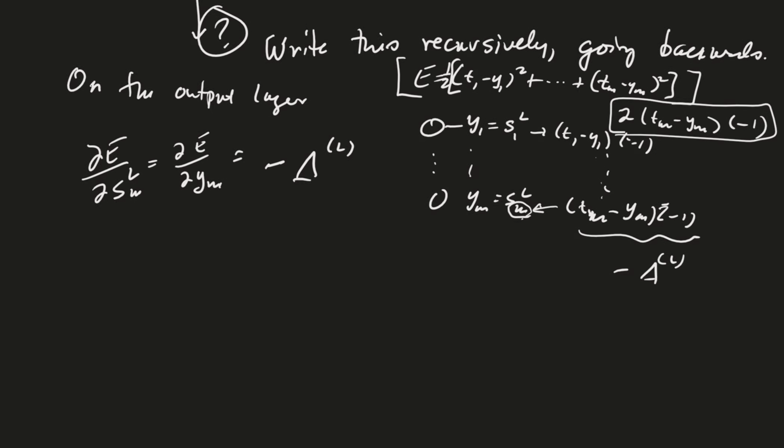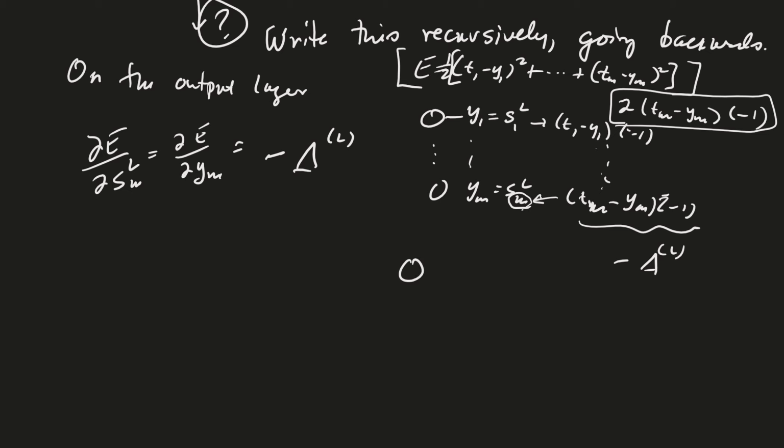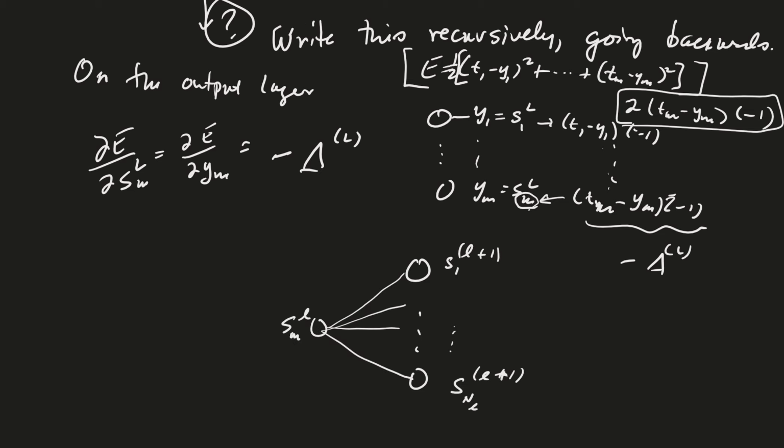Okay, so what am I going to do next? I want to write this recursively. So let's take a look at where we are in our notation here. Good, so recursively, these are going to be the w's here, right? This is going to be wl plus 1 here, taking the mapping from here to here. But notice that S1 on layer l plus 1 is going to depend on this variable, and then all of these are going to depend on this variable as I move in the other direction.